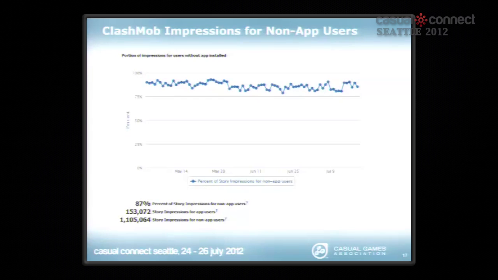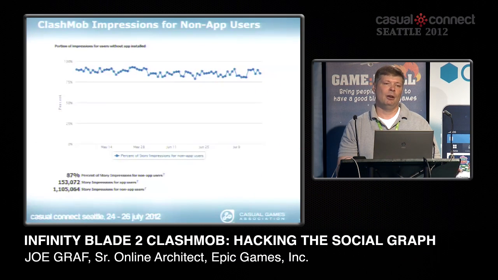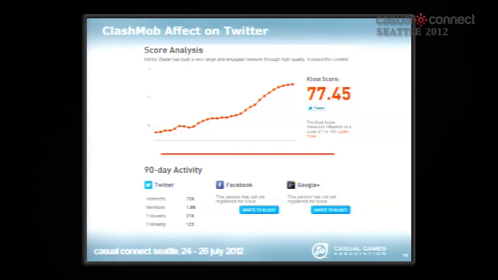And so here's a really key stat that I think tells us a story about our success for getting people outside of the game to see what we're doing. Right down there, 87% of the impressions, those are the interactions between likes, comments, all of those, are really going to people who don't actually have the app installed. And I think that's really quite good for us, because basically we have an advertising stream that we aren't paying for.